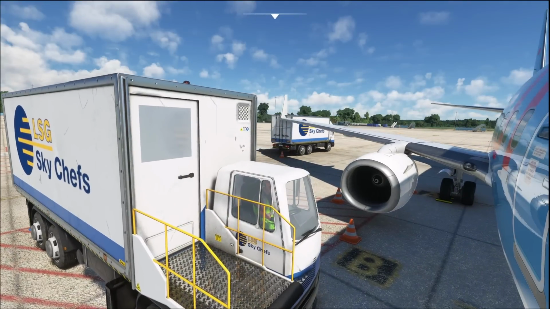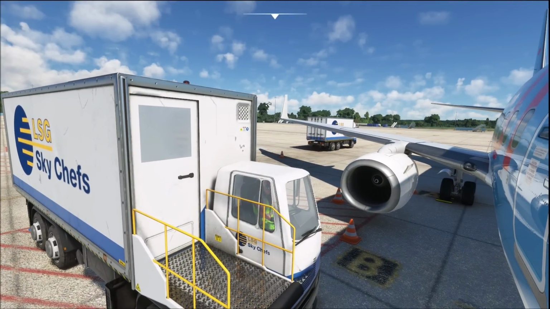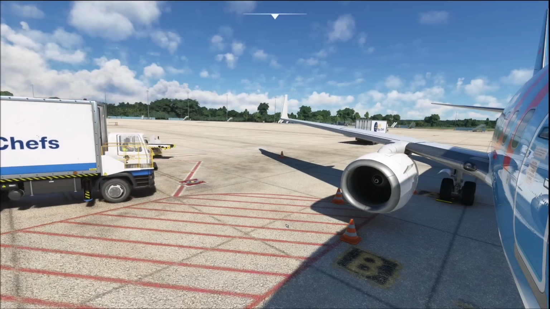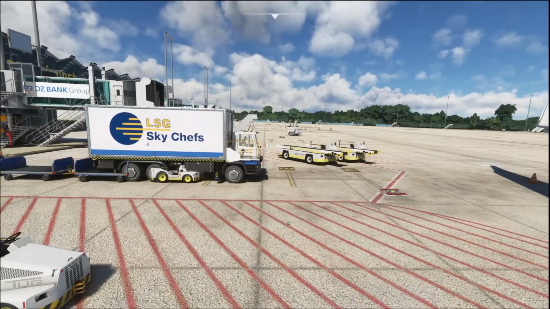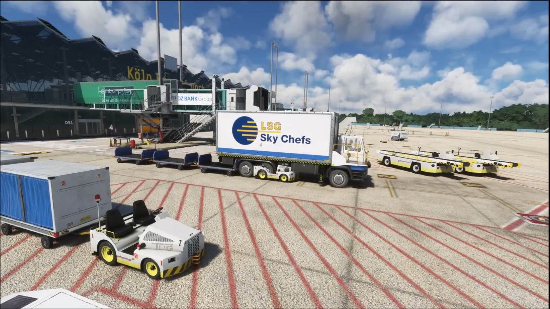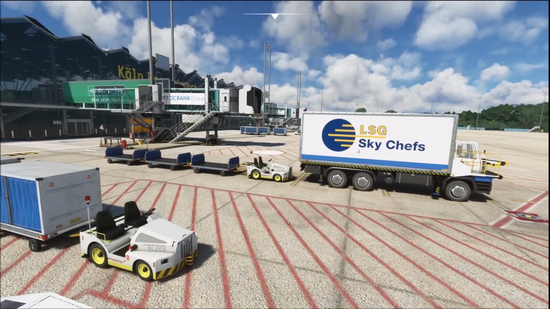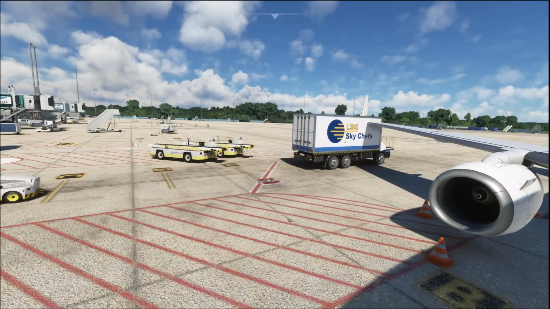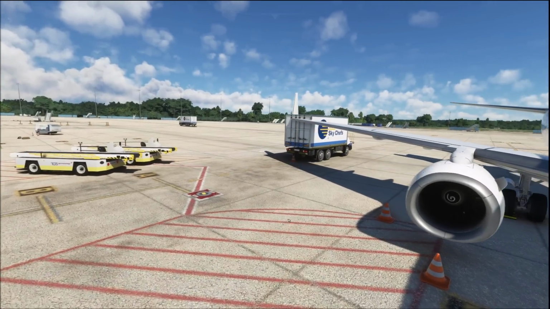Now what is he doing? Oh, he just hit our winglet. He's hit our winglet here. Alright, so can we call maintenance as well somehow via GSX? And we might need an engineer as well for the baggage carts. And another one for our wings, okay.